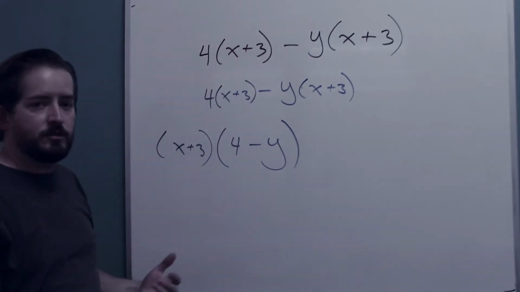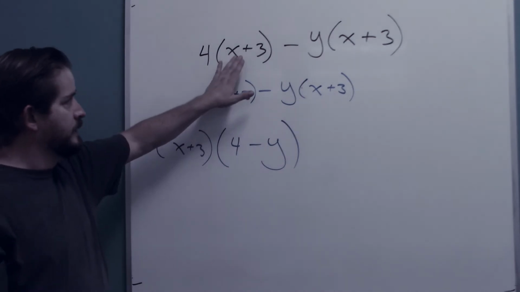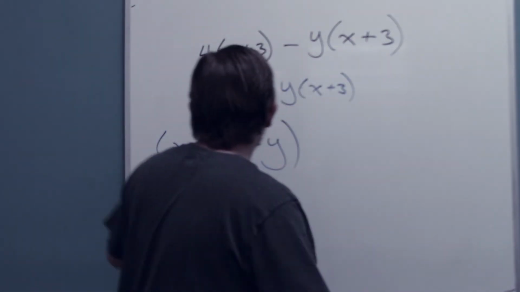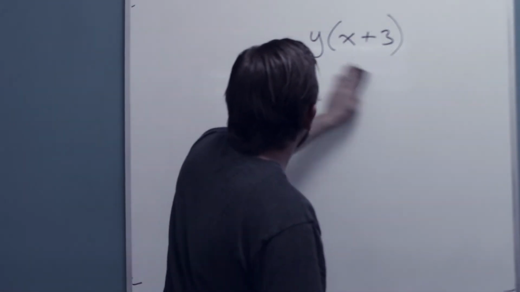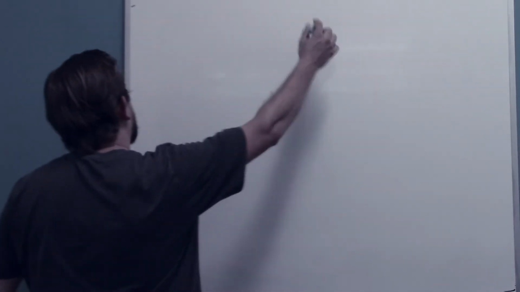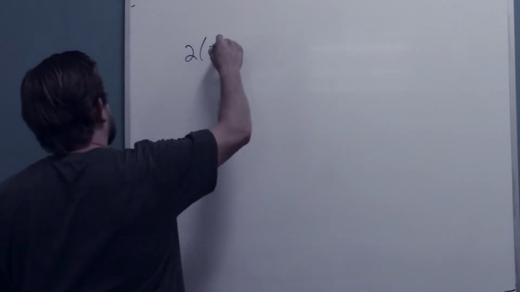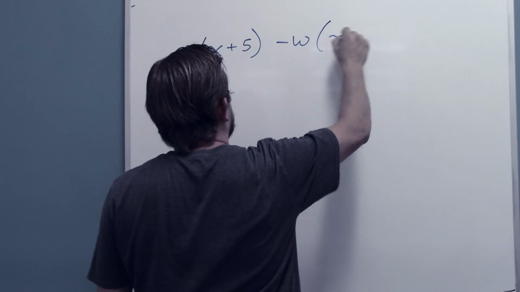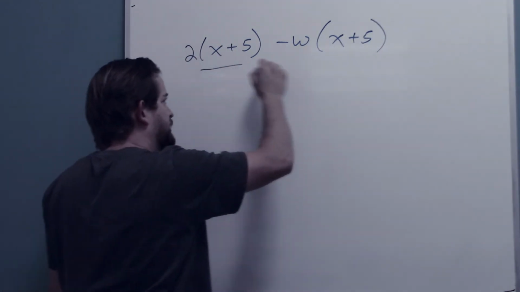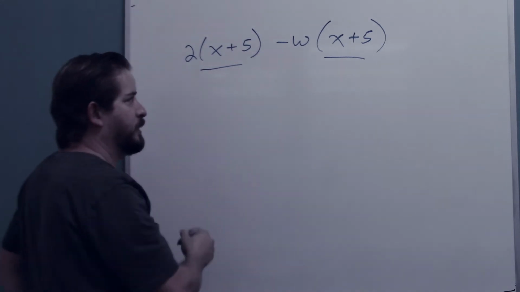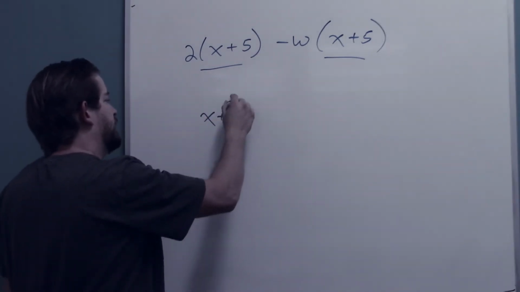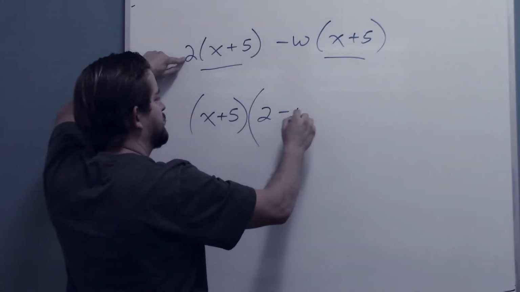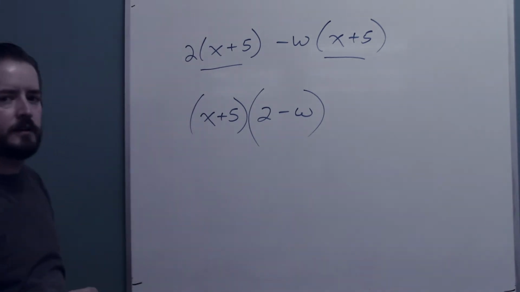And so I can factor not just single terms, right? I can factor out a binomial, or I can factor out a trinomial. If there's the same polynomial here and here, I can factor those out, right? So let's see that in action. I might have, say, 2 times x plus 5 minus w times x plus 5. And again, because I have an x plus 5 both here and here, I can treat that as my factor. So it comes out, and it gets multiplied by what's left after that leaves, so that's a 2 minus a w. And I factored it.